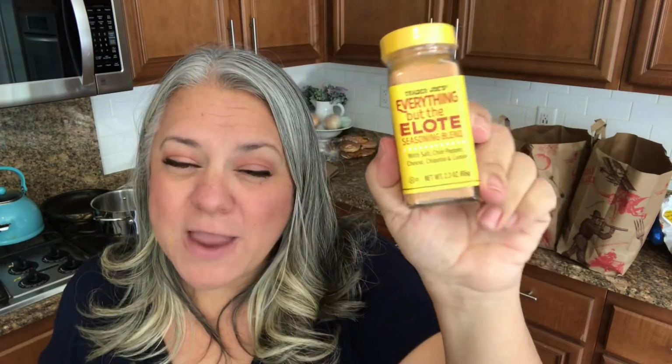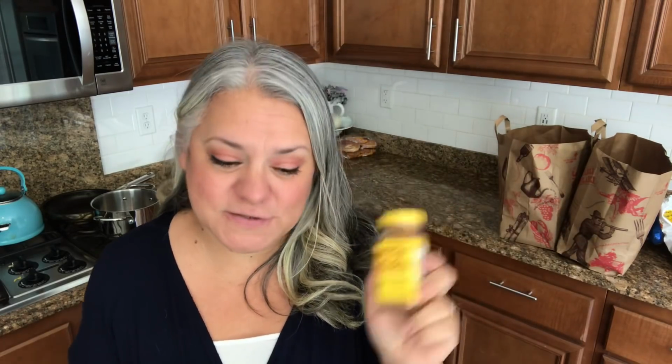And then I picked up this, you guys. I really love their seasonings there. I have everything but the bagel, and so this is everything but the elote. Now, this is what's in those Mexican corns that are just so yummy, the flavoring, the seasoning. But you guys, I can't make those so much at my house because they have mayonnaise on them. So nobody here is going to eat that except for me. I love it. So at least I could get the seasoning. If I cook up some corn, I could just sprinkle some of this on there. That will be so good.